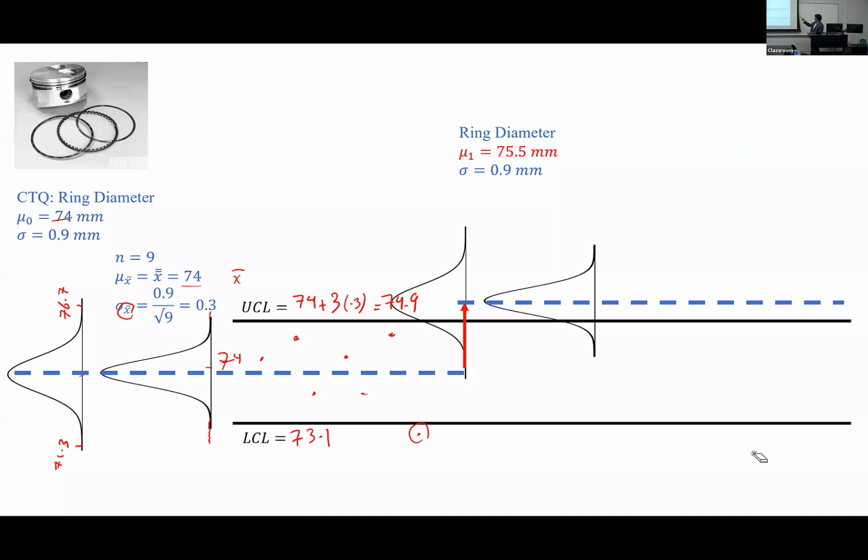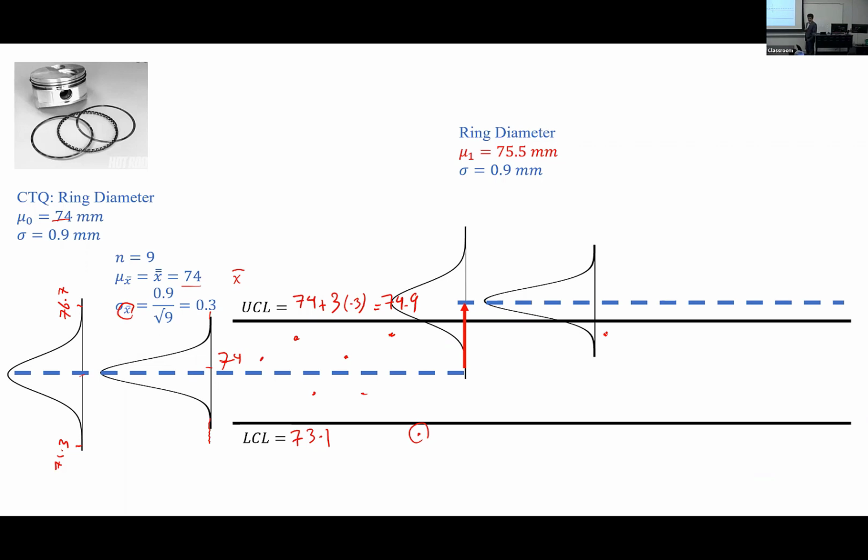take samples and the averages are distributed like that. So the points from this distribution will appear here in this area, right? Plus minus 3 sigma. So the new points are going to appear here, right? This area. So there is still a chance that when I take a sample, it falls here.